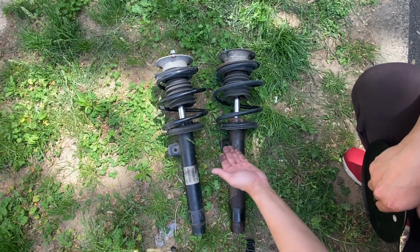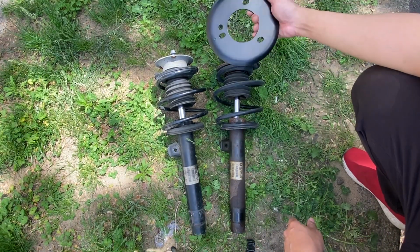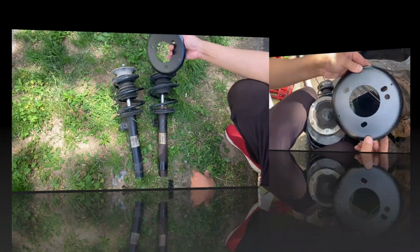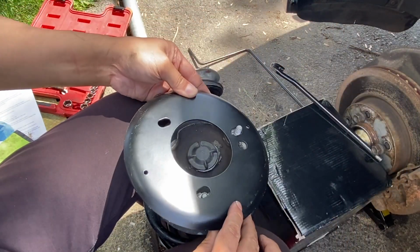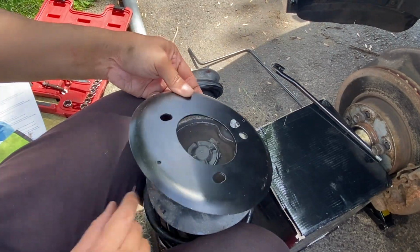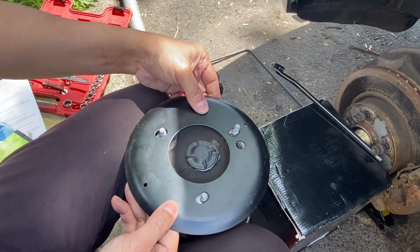Here's a side-by-side comparison of the old strut and the newish strut. Plus, here's the reinforcement steel that we're gonna put. So unfortunately, we ran into problems with our reinforcement plate. If you put it on top, as you can see, there's no hole for this notch. And we need a hole for that. Otherwise, this will not sit properly on the mounting points.